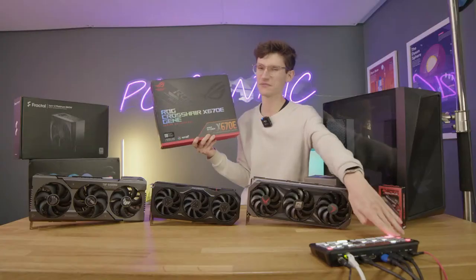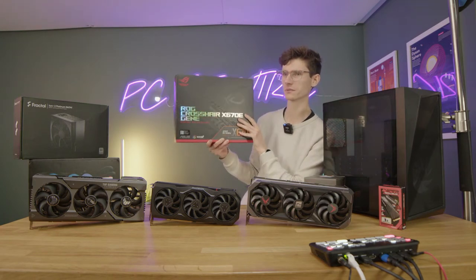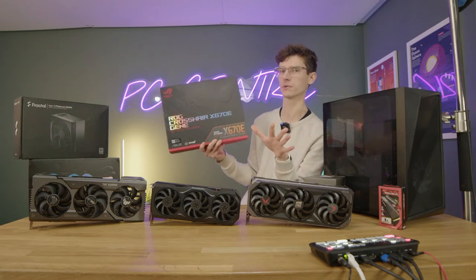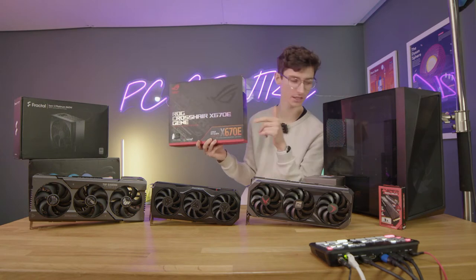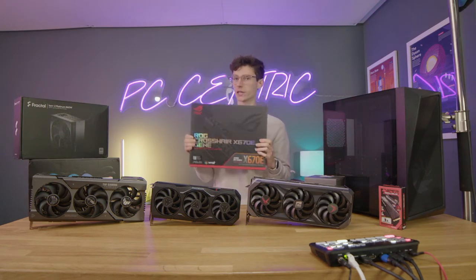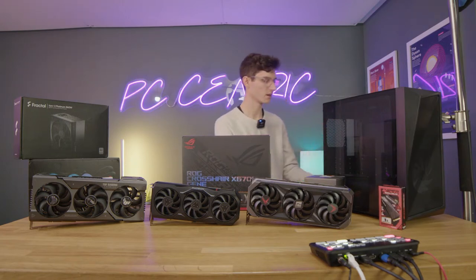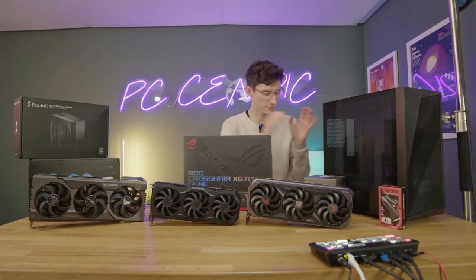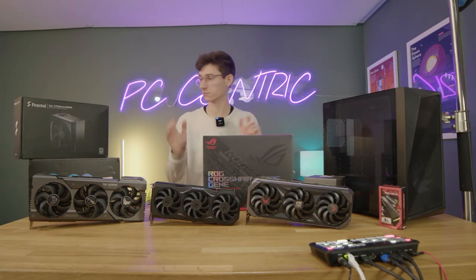But this is a very, very expensive motherboard. This was, what was it, about 550 or something when we were looking earlier? Crazy, but this is an X670E No Compromises Micro ATX motherboard, which is exciting, because I think Micro ATX is actually a really good thing, especially now that cards are getting so big. You can't physically fit anything else in the other slots anyway. Why not just make full use of these cases that are designed for cards like that, and you can have a smaller rig.